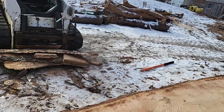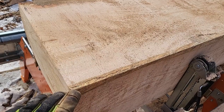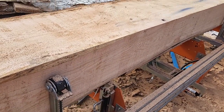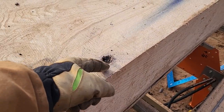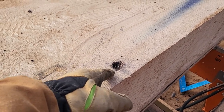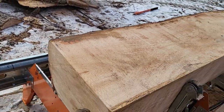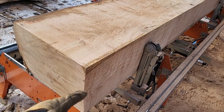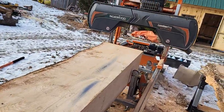Or there is a teeny little bit of wane right here, or sapwood. And for a trailer, I'm not going to really worry about that. There is some down the bottom too, but to get on scale, on 8/4 scale, if I have to take a cut off the top of this to get myself on scale, it would be a little less than 2 inches, and that would work perfect. So we're going to flip this up, and I'm going to clean this side up 100% so that I can scale off of this side. And hopefully I'm going to have to take some sort of truing cut to get on scale. That'll get me close to that piece of metal.